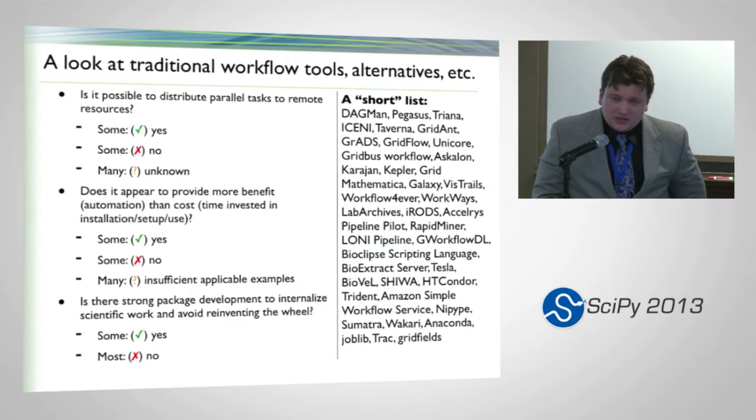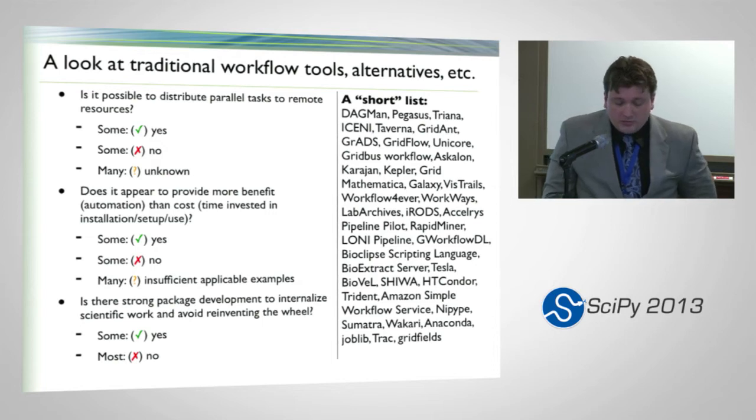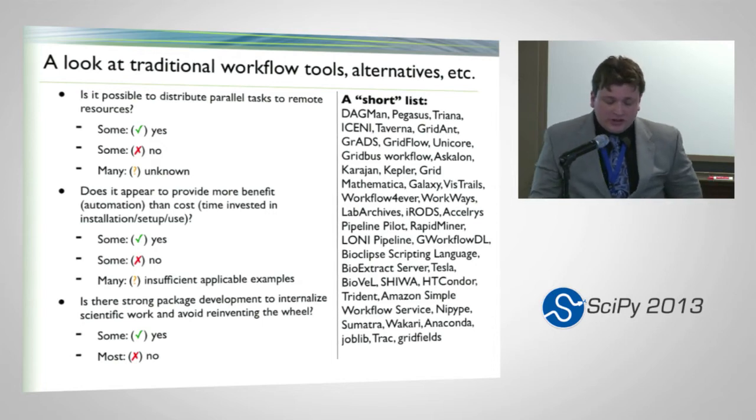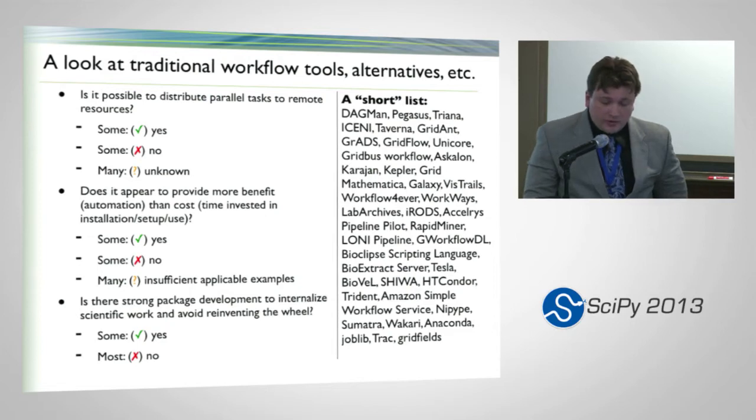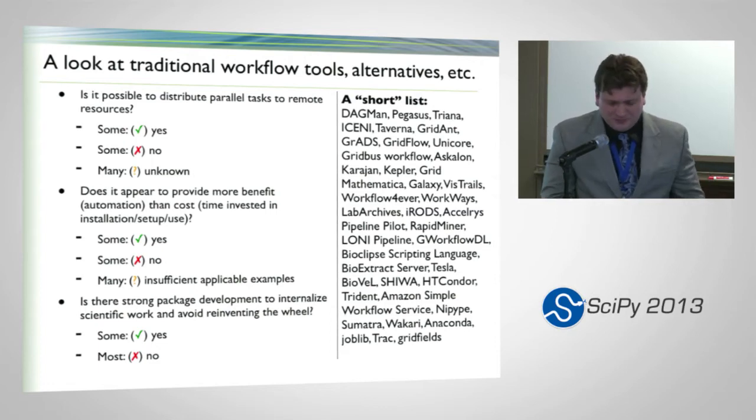And the next question is, does it provide more benefit than cost? Because I think a lot of people, if it takes more work than benefit, they're going to get out, they might not adopt it. I'm thinking beyond myself in that picture. And the final question is, am I going to have to reinvent the wheel to do very simple things? I think for the last two, Python is really an obvious choice. The first one, maybe not so much, but after reading some of the documentation of IPython Parallel, I could actually see light at the end of the tunnel as compared to some alternatives or traditional tools.